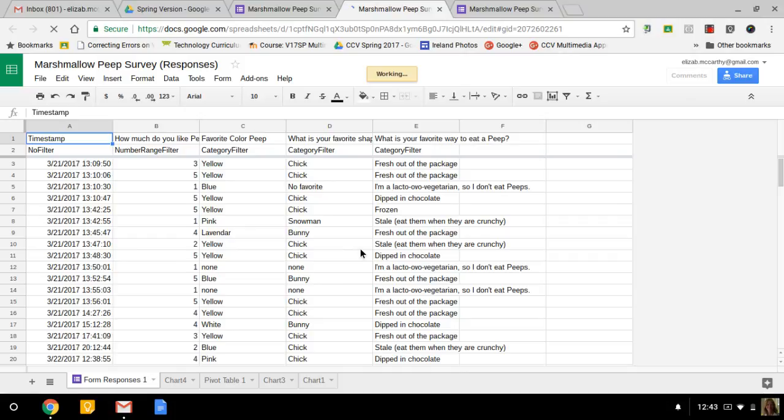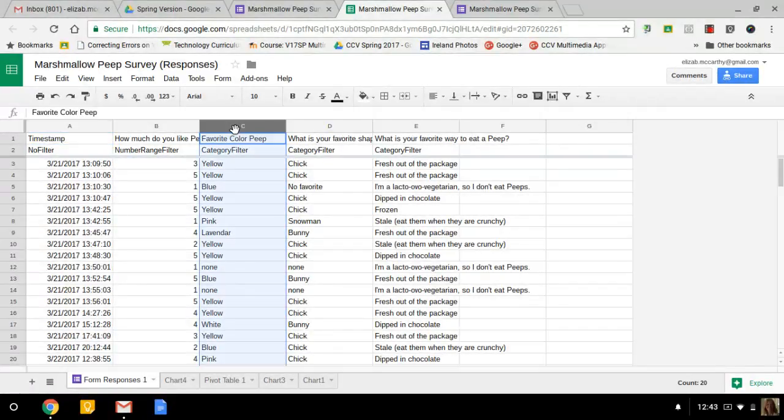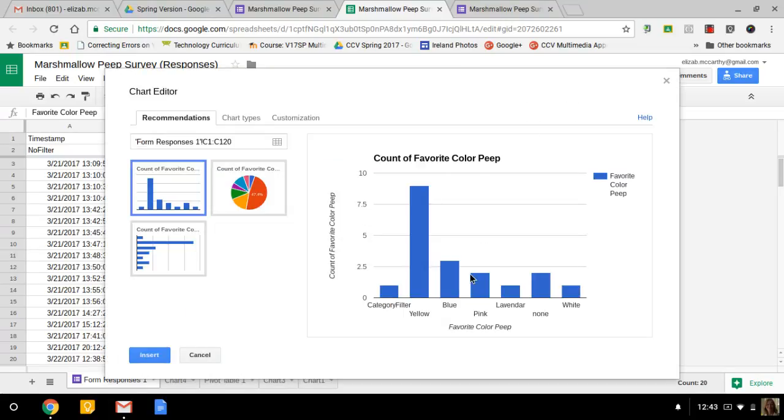And over here, the data is here, and if you're familiar with Excel or spreadsheets, you know how to make graphs and charts. So say I want to make how much do you like Peeps, or let's just say favorite color, because that's when I really am in. So I'm going to select that column, and over here there's a little Insert chart. It does it all for you. It's really magical. So here again, count. Now, what kind of graph or chart do you want to use? What's best for the purposes of demonstration or illustration, what graph works best?